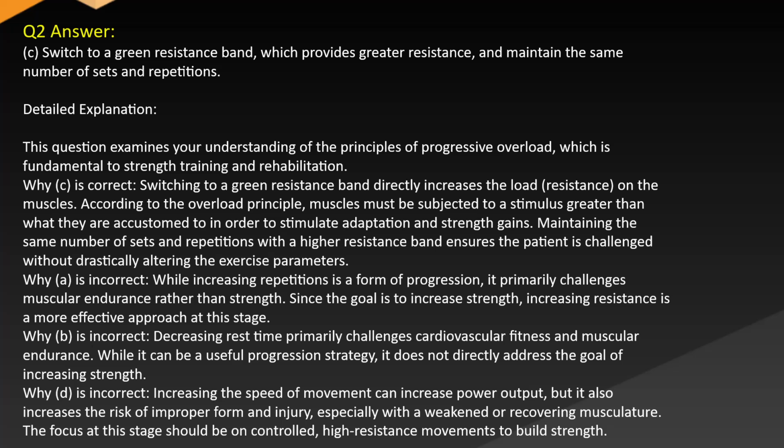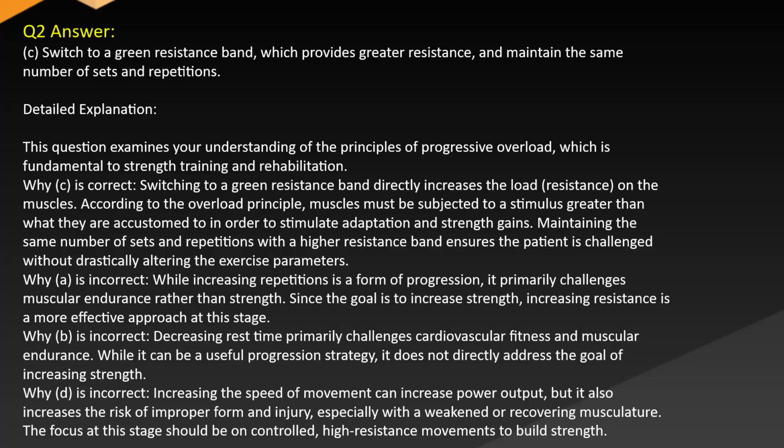Switching to a green resistance band directly increases the load resistance on the muscles. According to the overload principle, muscles must be subjected to a stimulus greater than what they are accustomed to in order to stimulate adaptation and strength gains. Maintaining the same number of sets and repetitions with a higher resistance band ensures the patient is challenged without drastically altering the exercise parameters. A is incorrect.